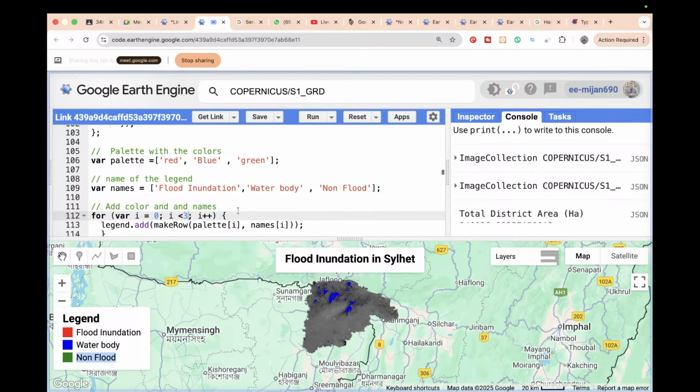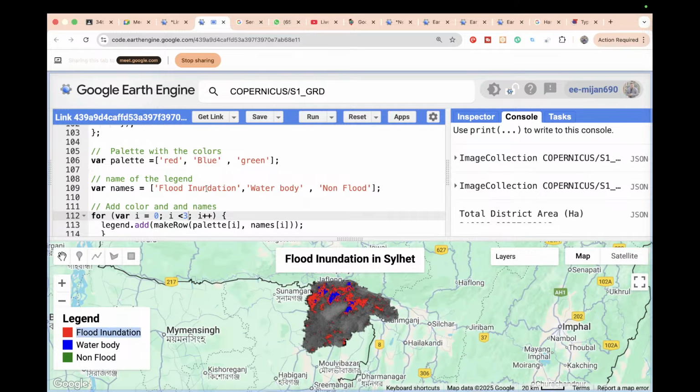So first of all, you simply define the color name. Okay, all of the color names. Suppose I create a land use land cover map, and here different colors identify different types of level or different type class. So simply I put the color. Suppose red color indicating the urban body or urban area, blue color suppose water body, green suppose another. So simply write the name, and now count how much. So 1 2 3. So just put here the 3 and run the code. It will add all of the colors and also add the names.